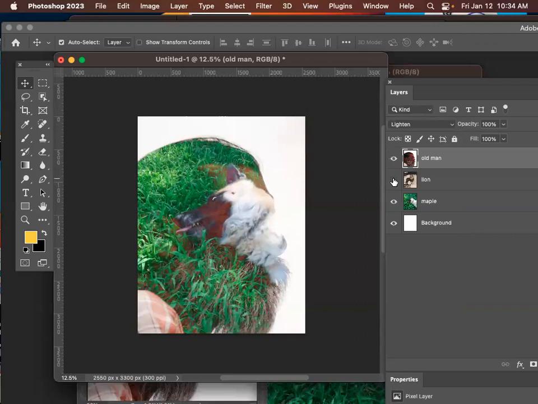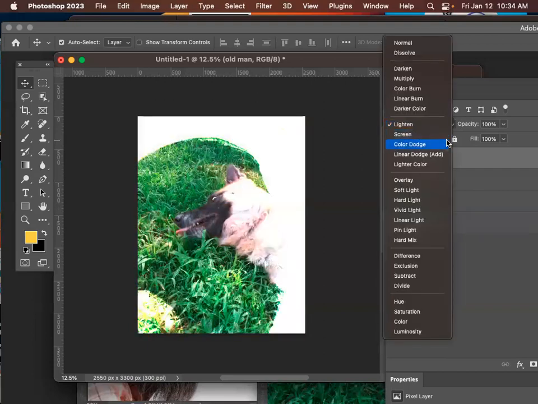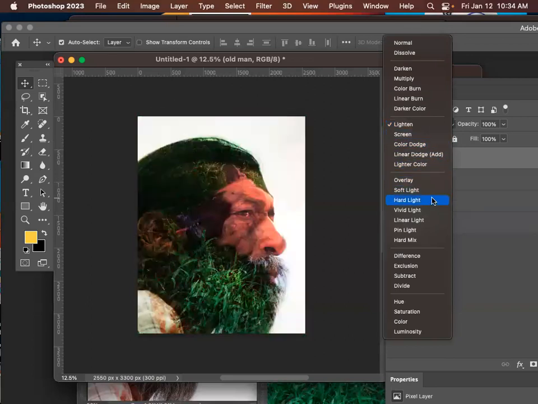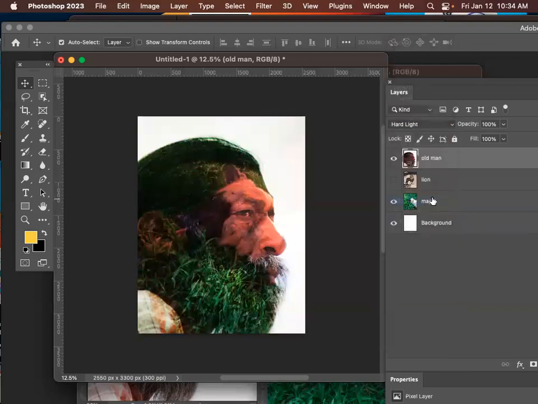So again, just different things that you can do. And these are simple things, and I want everybody to kind of explore and experiment with some of this stuff, because you'd be amazed how some of the simple stuff that you get just by doing this, right? Oh, look at that. Look at hard light. I can see both, and it almost looks like the dog is blending with his face. Yeah. Okay.